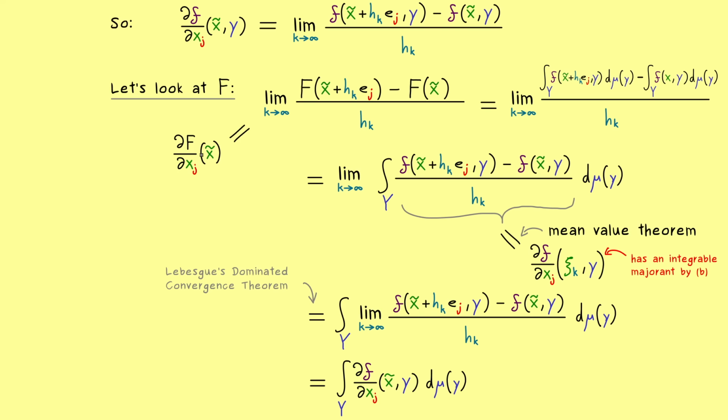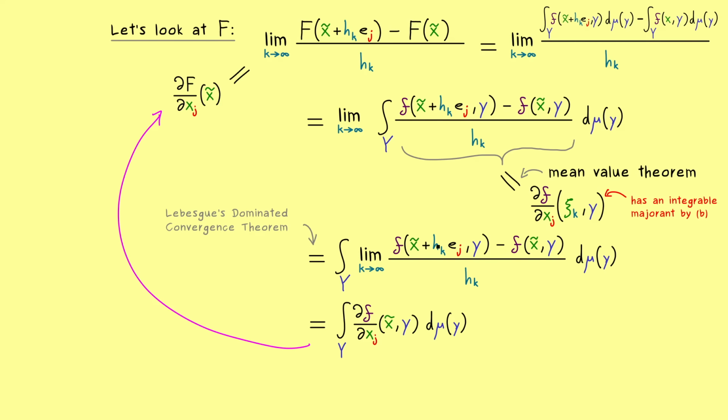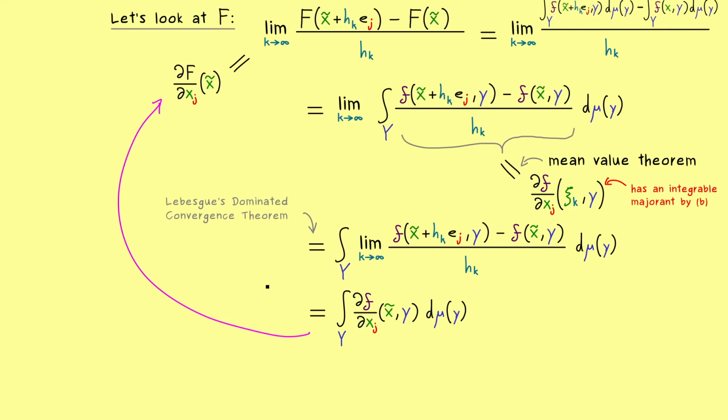So we can just conclude that the partial derivative of capital F always exists. It does not matter which point x tilde we choose, we always get out this formula for the partial derivative of capital F. And this is quite nice because it already gives us the partial differentiability of our new function. And now the last question we have to answer is if this partial derivative function is also a continuous function on the set x. And this is actually quite easy to show because you could just look at a sequence of points xk. We'll just say that xk converges in Rn to the point x.